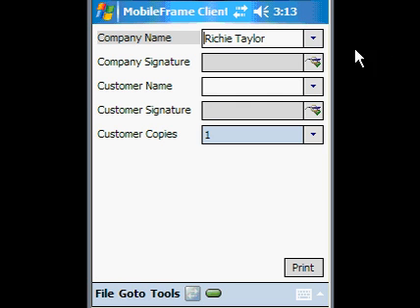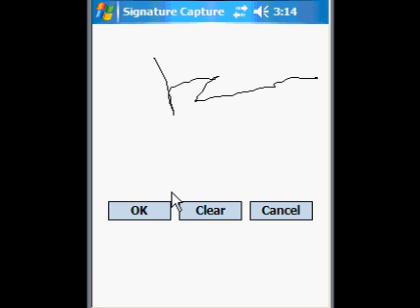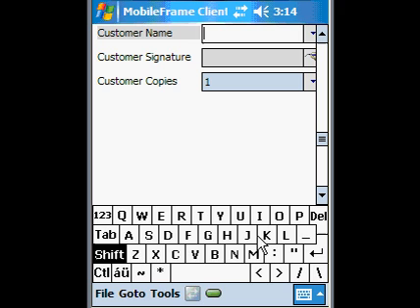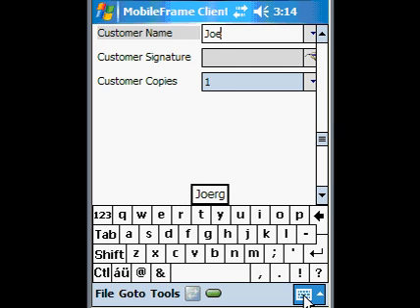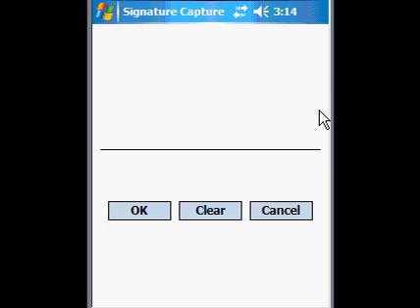Alright, it knows who's running the route, so to do your signature, on company signature, just go to the far right of that line and hit the hand with a pencil in it and sign it out. Now, customer name, you can actually type in here. We haven't serviced this customer before, so it's blank. So let's just say Joe is the person who's going to sign for it today. And now what you would do is click on the pen next to customer signature and hand the device to Joe and let Joe sign for it.